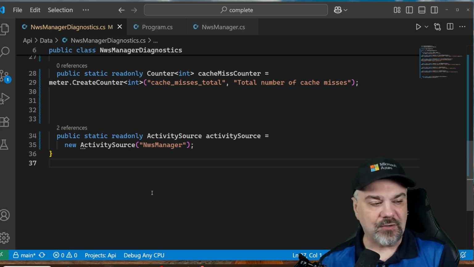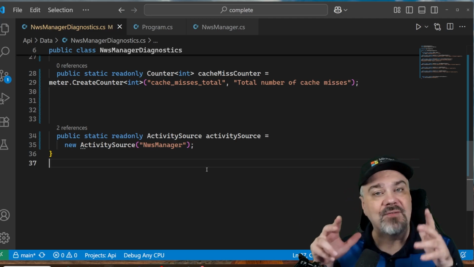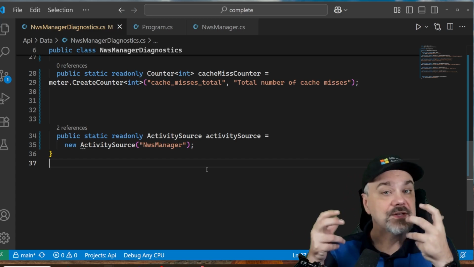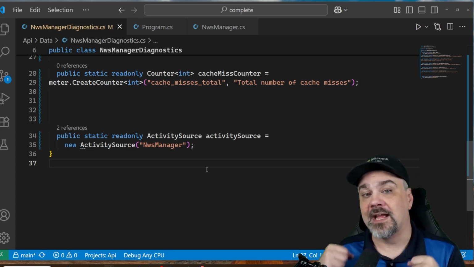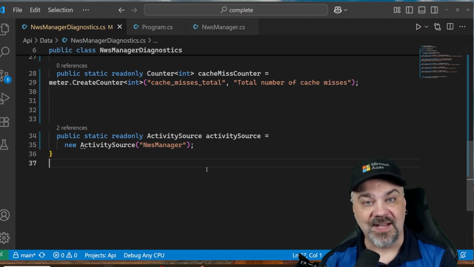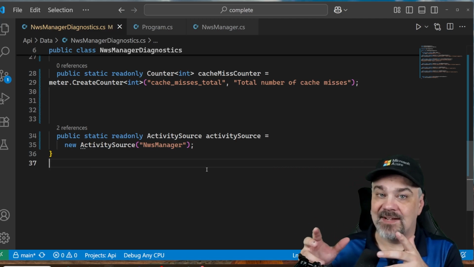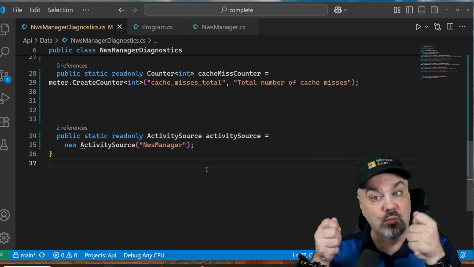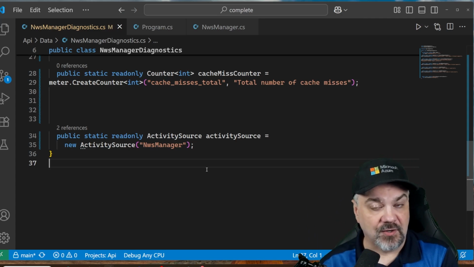And you see here, we created a static activity source. An activity source is a way for us to wrap up information for a log, group it together so that we can share that information on various OpenTelemetry endpoints. And here we created an activity source called NWS Manager. So we'll be able to start and manage activities and group together all the requests and features into one single activity when we interact with the National Weather Service.